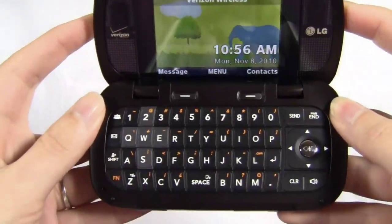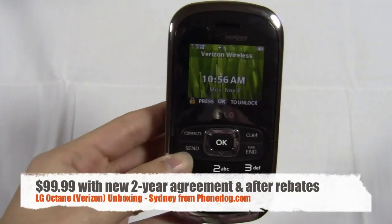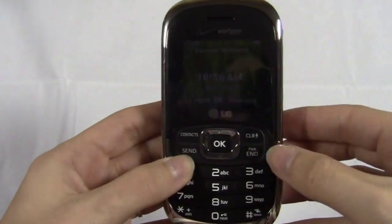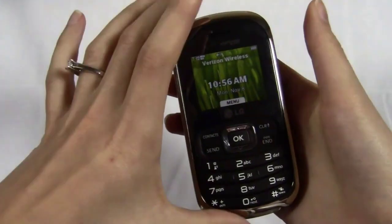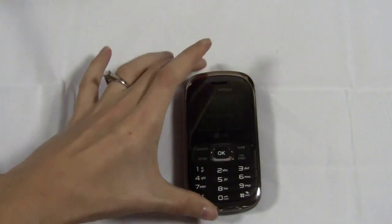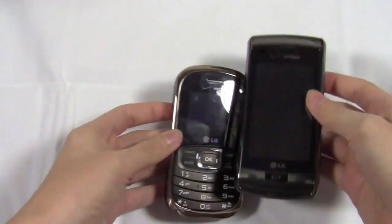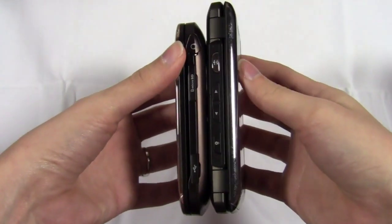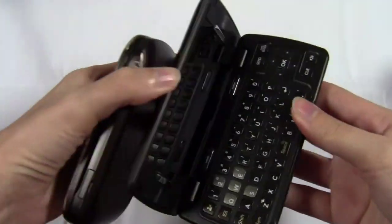That's just a quick first look at the LG Octane from Verizon Wireless, sort of taking over the Envy line of phones. Who knows if we're going to see the Envy Pro - which was supposedly the Envy Touch with Android - it was canceled and then maybe it wasn't canceled. But for now we have the Octane. It feels nice and solid, feels like a great messaging device. It's smaller than the original Envy phone - you can see this is the Envy Touch - so do expect it to be a definitely smaller device, but basically the same thickness and same basic design in terms of buttons and keyboard.